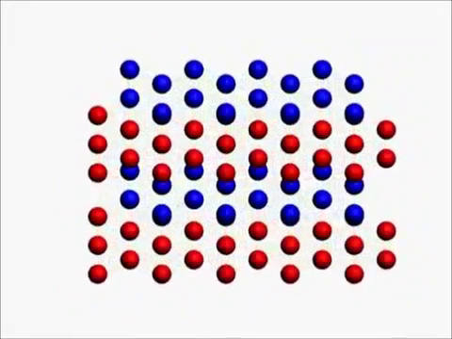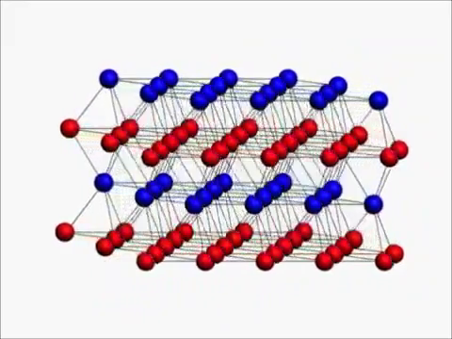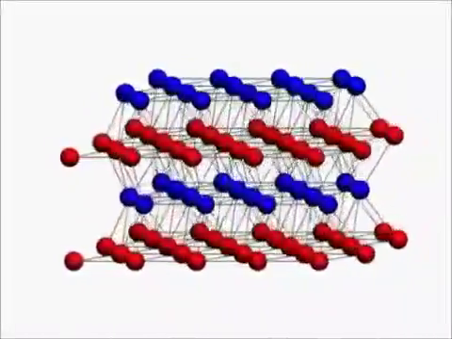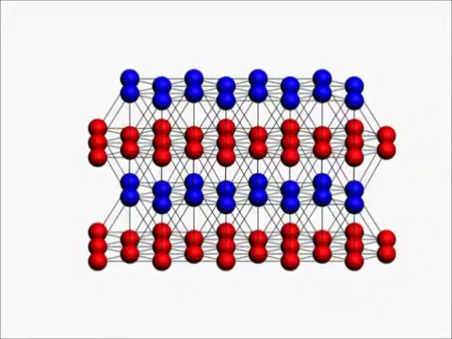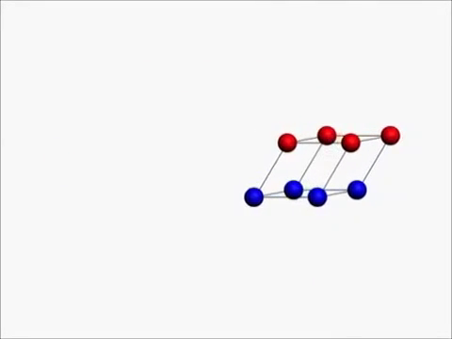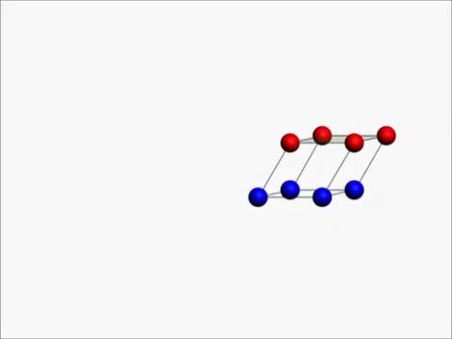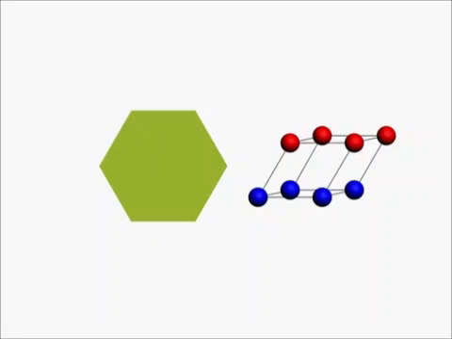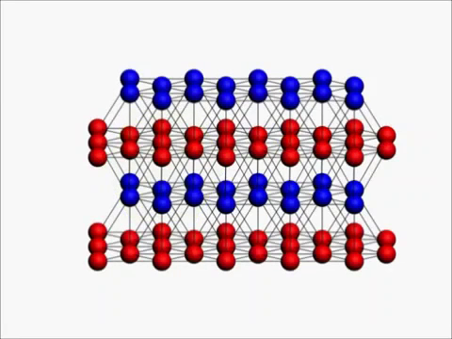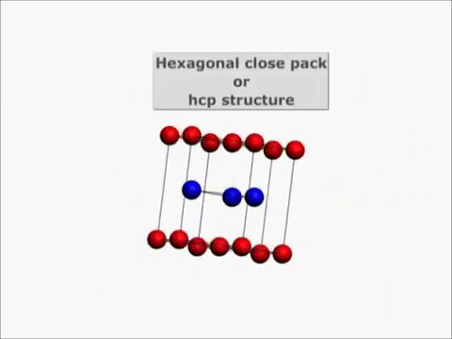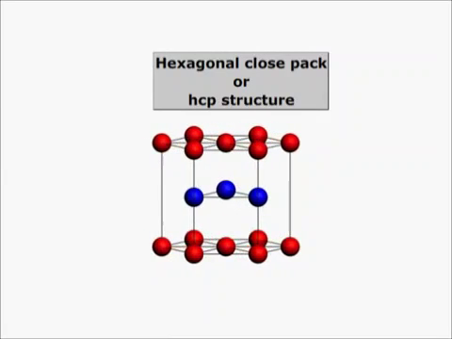We make the spheres a little smaller and join the centers with straight lines to understand the shape. It is my belief that this is the unit cell of this close packing because it is the smallest unit that may be repeated to form the entire crystal. The top of this unit cell has the shape of a rhombus having gamma equal to 120 degrees. Three such rhombuses form a hexagon. For a better visual cognizance, this shape is taken as the unit cell of this close packing, which is called hexagonal close pack or simply HCP structure.